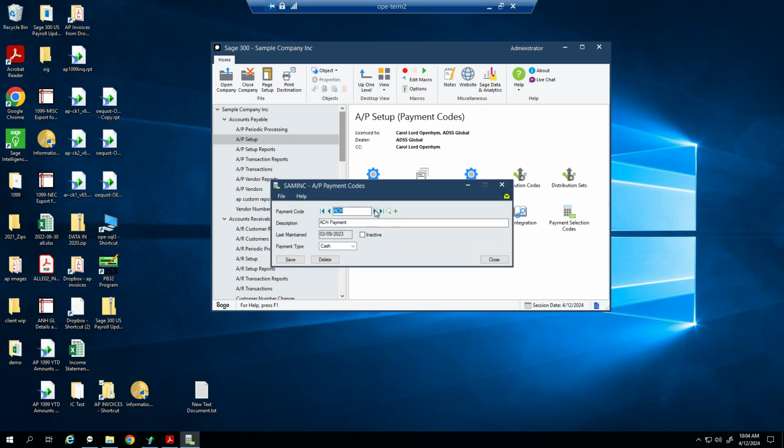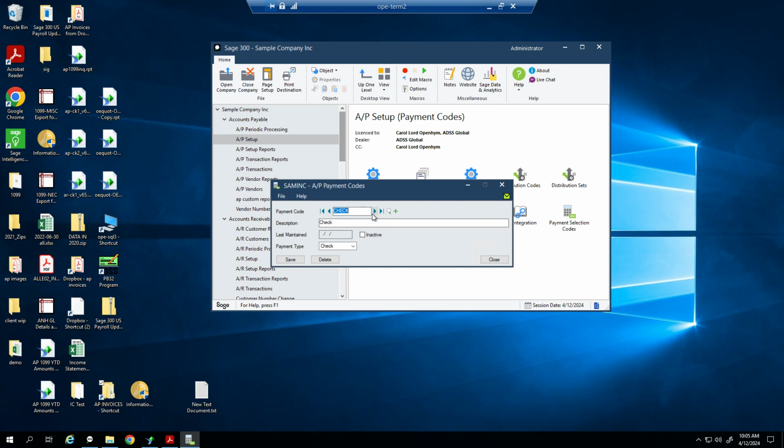Payment codes. Of course, you've got ACH, which is, of course, an ACH. This does not generate an EFT file. You need another piece of software for that, but you can record your ACH payments. Recording your ACH payments prevents you from having to print fake checks, okay, if you use that as a payment type cash, and we'll talk about that when we get to payments. Petty cash is another cash type payment type. The payment types can be cash, check, credit card, or other.